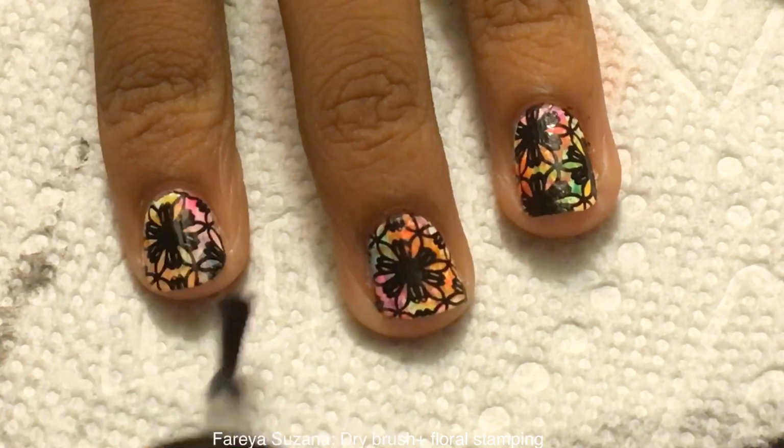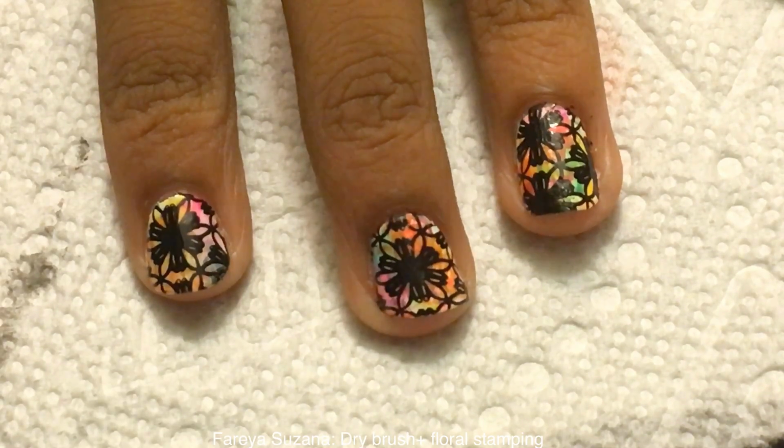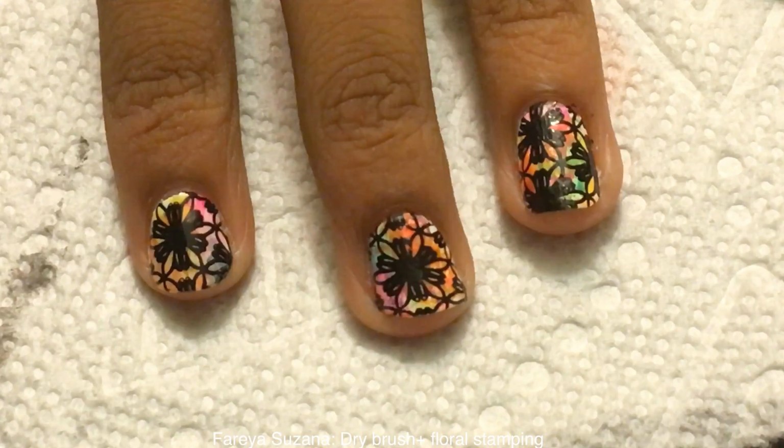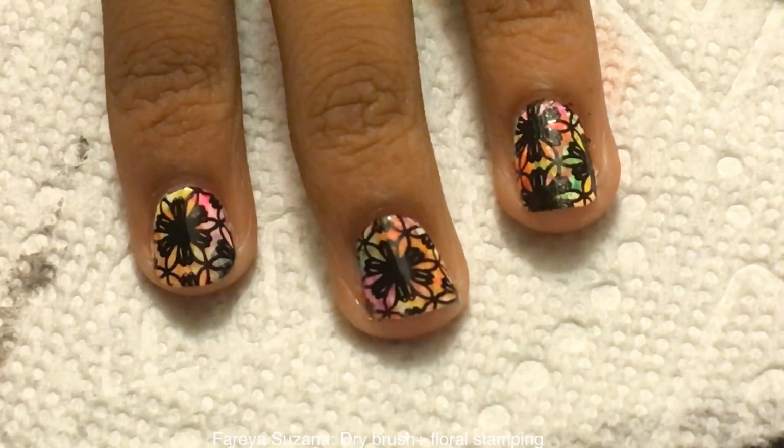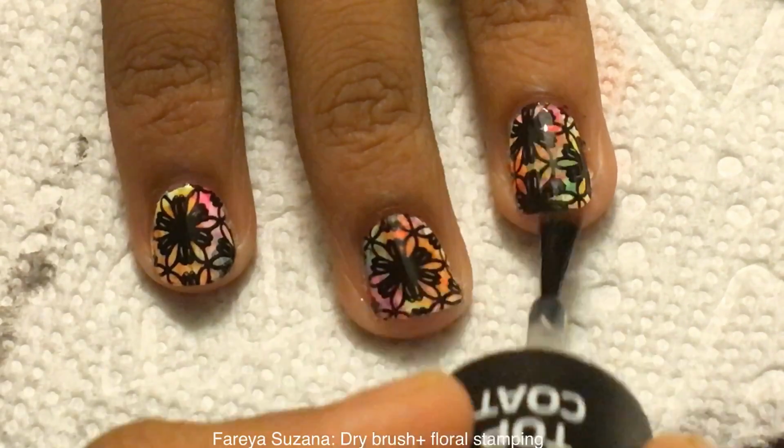And last but not least, I'm going to be adding a generous amount of cream dry top coat to seal in my design and give it that awesome shine. And yeah, that's it.